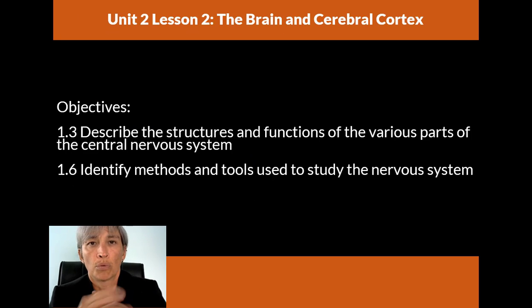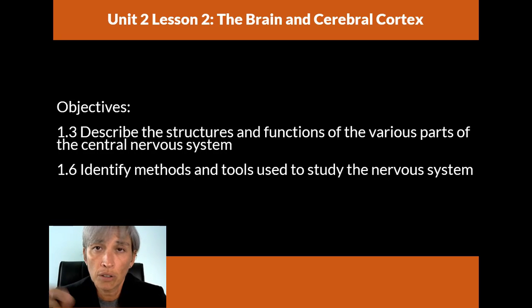All right, so there's a brief overview of the brain and the cerebral cortex. We have investigated the structures and functions of various parts of the brain and the nervous system and identified tools and methods that we use to study the nervous system. Some of those tools include electrical stimulation to parts of the brain, and people who have been damaged, you know, the men and women that we just saw had brain damage through maybe a stroke. And so we learn more about my brain and your brain because of people who have come before us with unfortunate injuries.